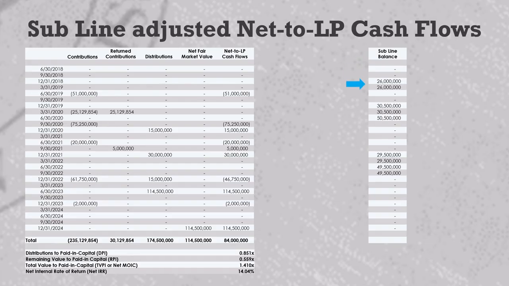In December 2018, we borrowed $26 million for the first investment, as well as management fees and fund expenses. And then we pay it off when we make the second investment and call capital of $51 million in June of 2019. We borrow again to fund deals number 3 and 4 in December of 2019 and June of 2020, and then the big capital call in September pays off the line and reserves capital for deal number 5, which will close in December of 2020.